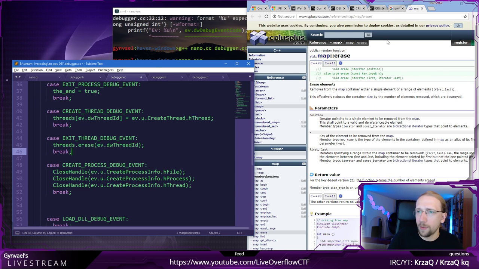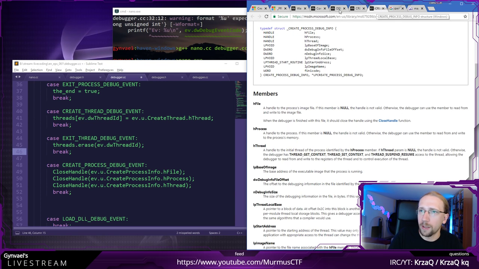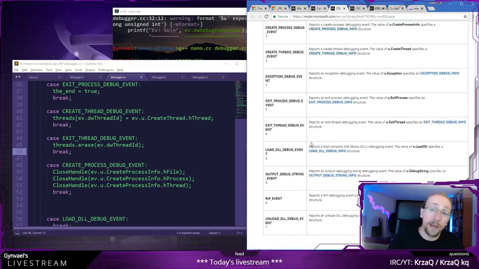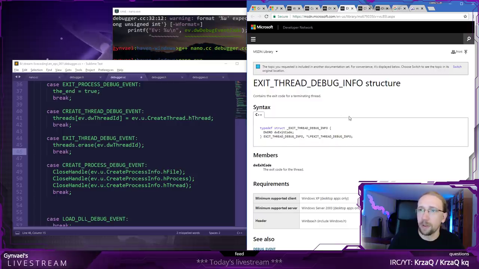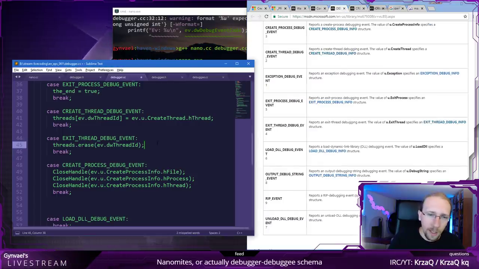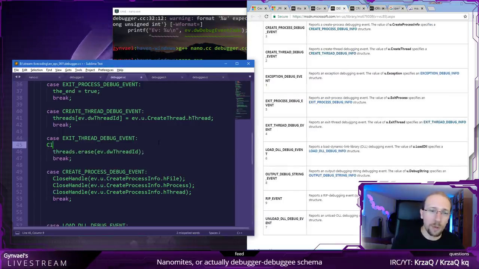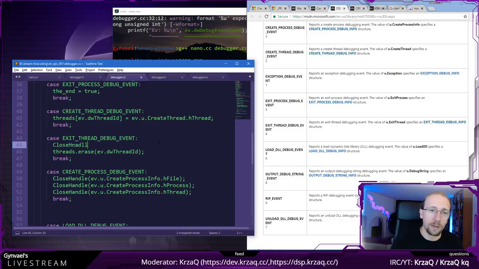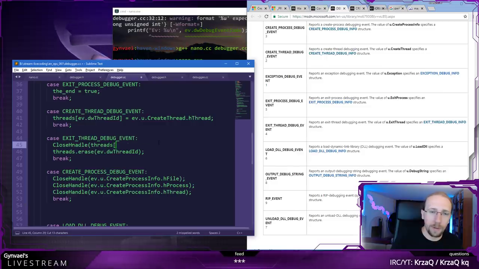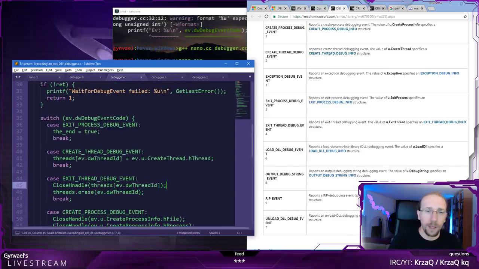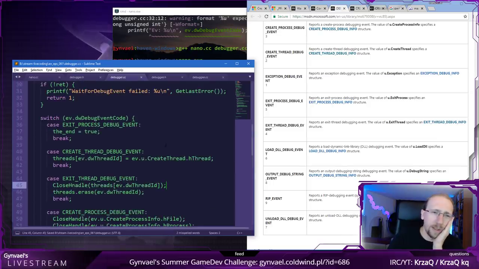break. That being said, before I do that, I need to check a couple more things. First of all, I need to check whether I get another handle to that thread for some reason. Which is somewhat possible, but I don't. I just got the exit code. That's fine. I do not care about the exit code. I do need to call close handle on threads for this. Okay. So now I'm not leaking any handles, and let's see if it still works.